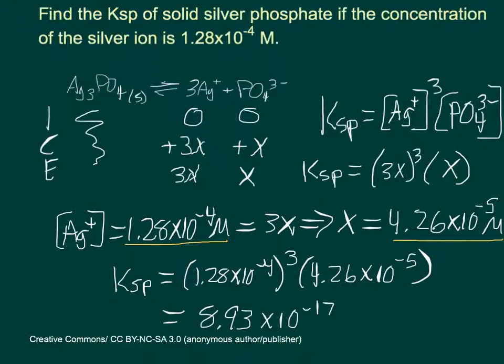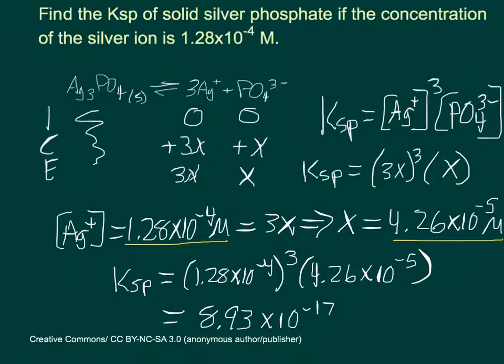Slightly different than the book value, at least the book value I used to write this problem, which is 8.89 times 10 to the negative 17th off a table when I created it. But again, if you're within a couple, because even a small change when you're raising things essentially to the fourth power makes a big difference. If we'd carried one more sig fig out, we would have gotten the right value, but then we would have also had another sig fig, and we didn't have that to go by on the table.